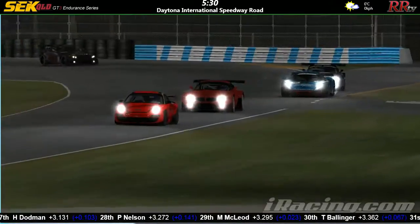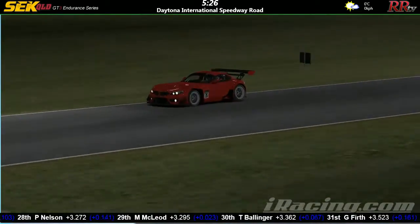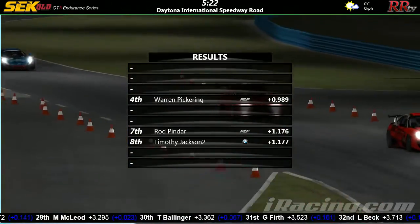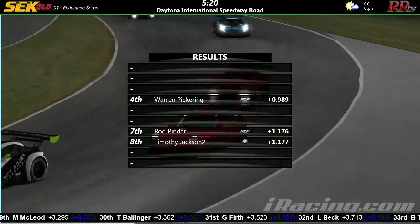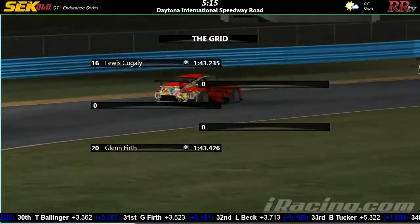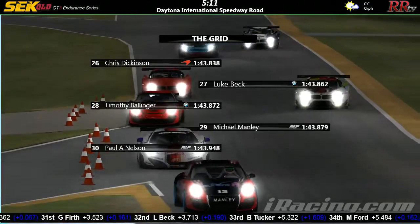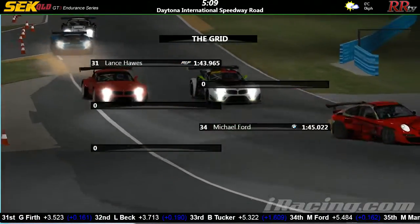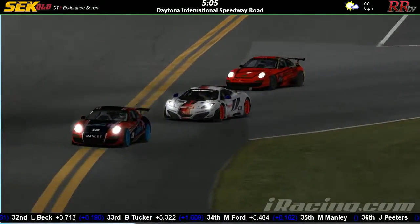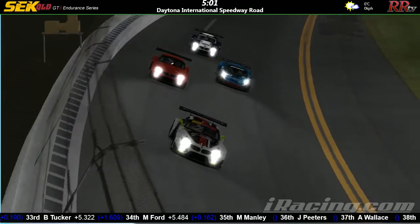But what have we got? We've got 5 minutes of qualifying to go, I think it is, and so far 3C's Craft Beer Racing has got provisional pole, car number 3 in the BMW. Justin McEwen's your driver there, fastest lap of 1:41.25, 4/10 up on Team TTL and Direct Clutch Motorsports. We're getting used to all these team names here. 1:41.7, your first team, Redback Racing, I'm imagining it's probably Warren Pickering.